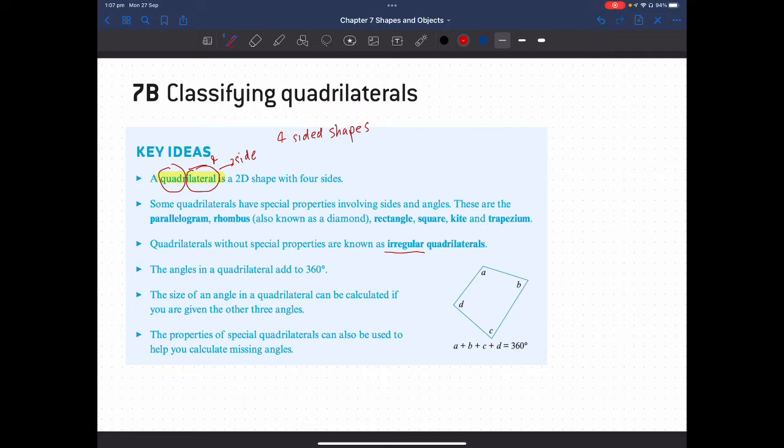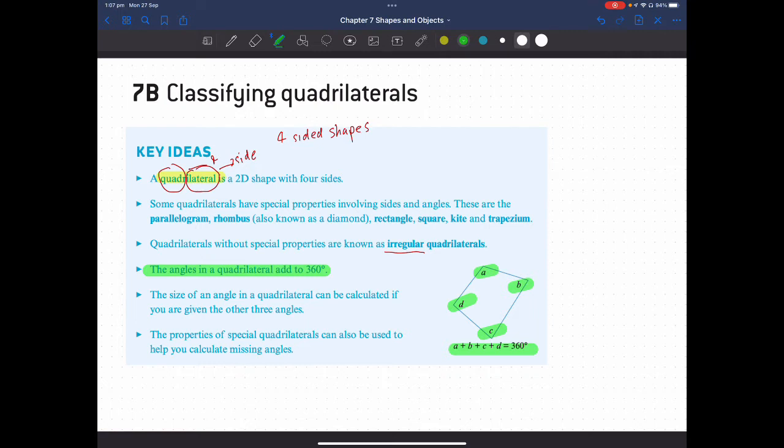There is a common feature for quadrilaterals. This common feature is that all the angles in a quadrilateral add up to 360 degrees. To the right, there is an irregular quadrilateral that is drawn. This rule is true whether a quadrilateral is irregular or not. One angle, A, plus another angle, B, plus another angle, C, plus another angle, D, all add together to equal 360. That is true for any quadrilateral.